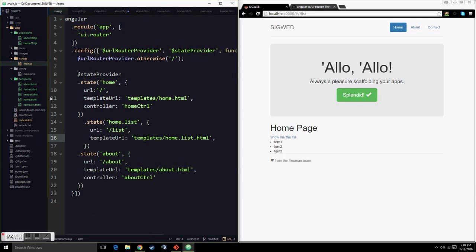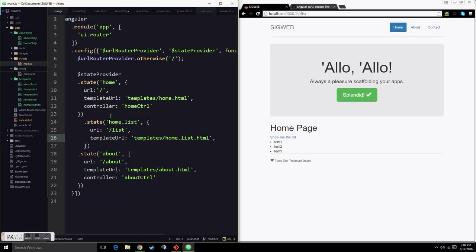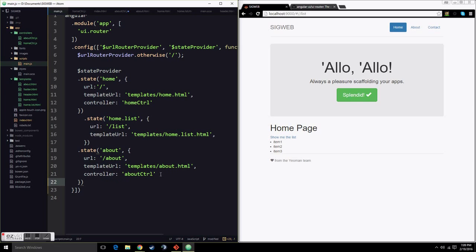Let's do some nested views now. So in our main.js, let's do it for the about section. In our controller, instead of going to this one template, we're going to have a bunch of templates. So we can have views. I'm going to keep the old one and then erase it once that's done.